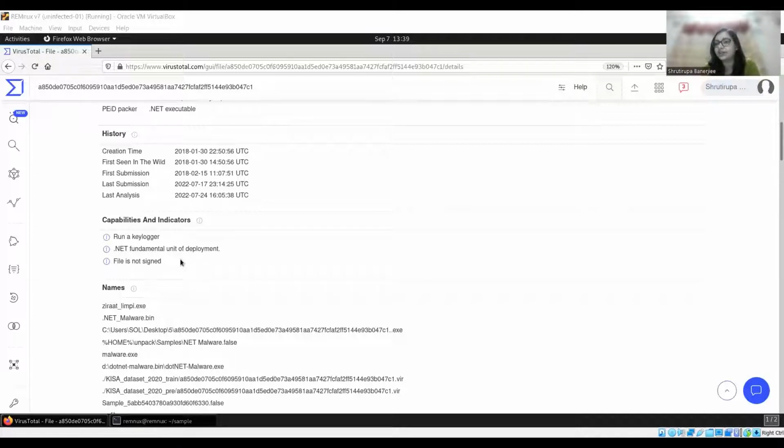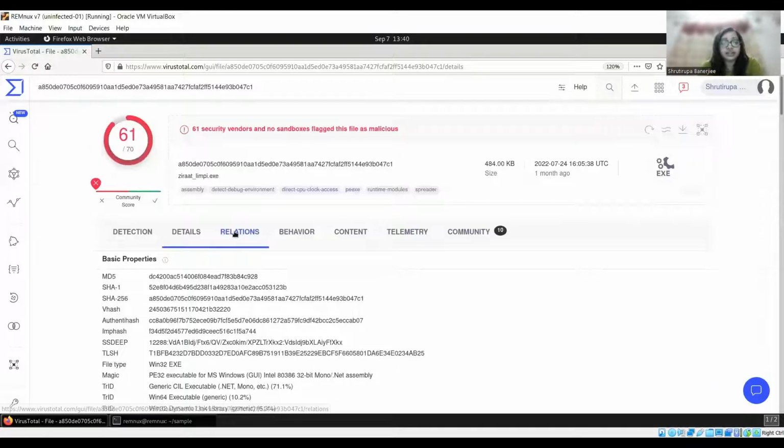But it is not always the case. A lot of times you can create a duplicate signature, you can copy somebody's signature so that you can prove that you are trustworthy. The same thing goes on with these malware files as well. If the file is signed, then the machine or the device it is trying to get into may see it as a legitimate file and it may bypass the scanners, which is not always the case, but yes, there is one chance that it can be bypassed. So in this case, it is not signed.